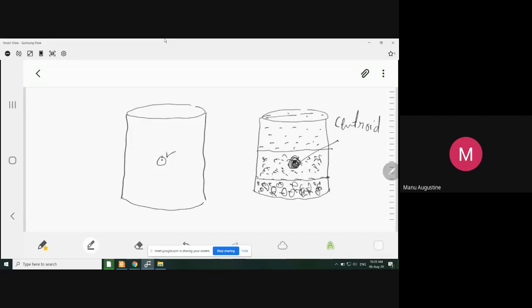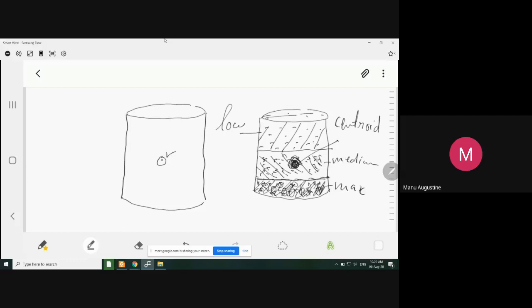Now, the center of gravity and centroid are not the same. Please pay attention to the fact that the weight at this part of the bucket is the maximum. The weight in this part of the bucket is medium, and this part of the bucket is filled with water. So this part of the bucket is weighing the lowest. So the weight distribution inside the bucket is completely variable.